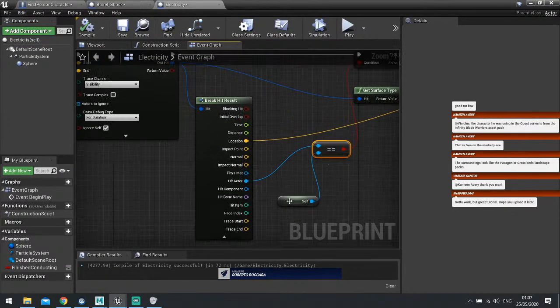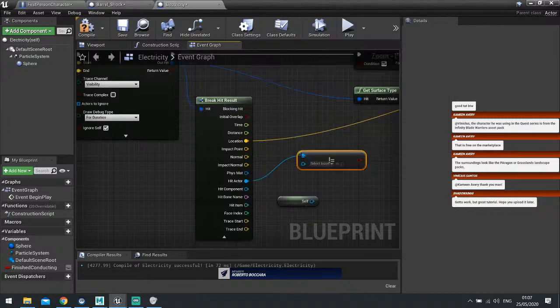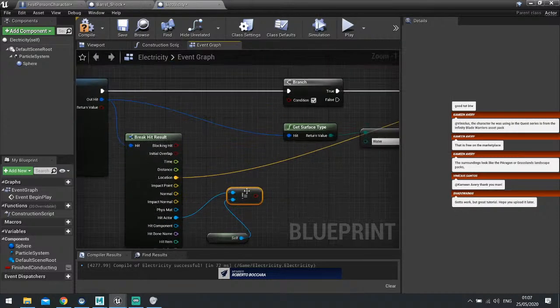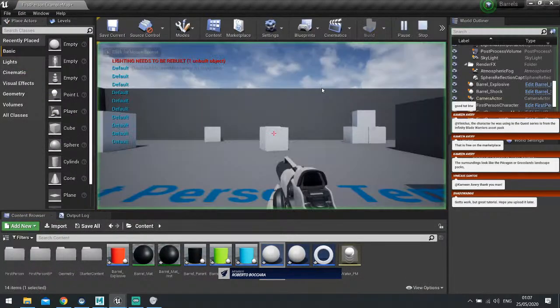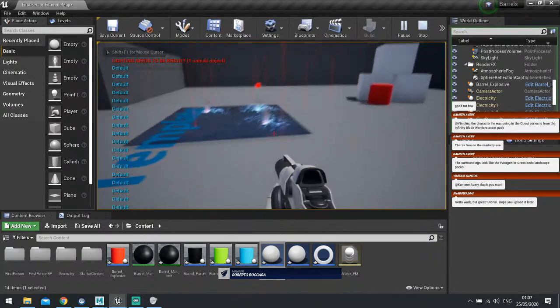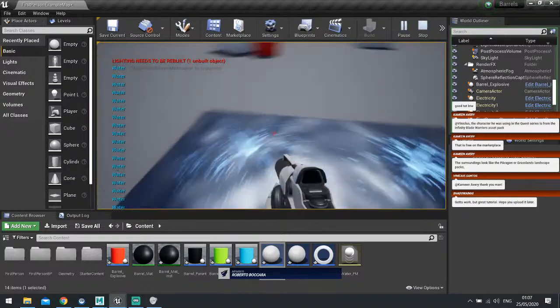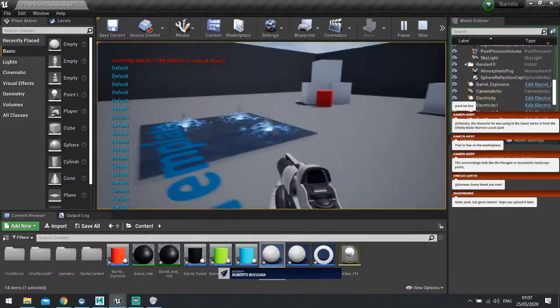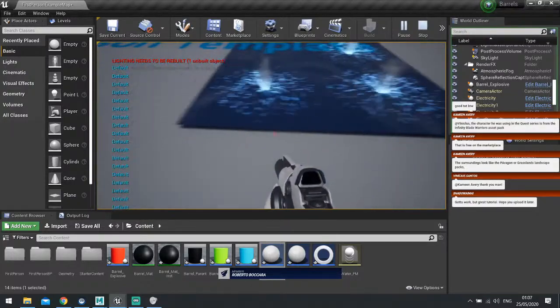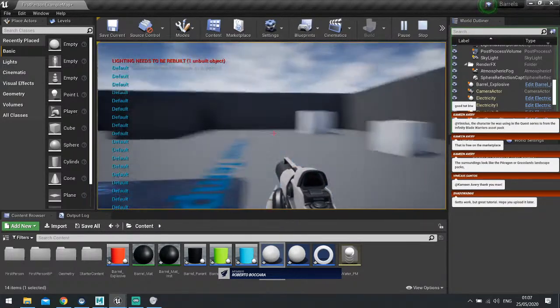If hit actor, I want to do is not equal to. That's why I'm doing that wrong. Hit actor is not equal to self. There we go. So you see where it's now spawning other electricity bolts in it. Okay, it's not a perfect feature. I want to find a better solution to show the water is electrified and make it not go into other puddles.